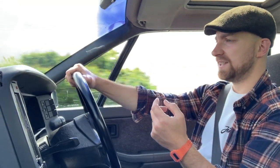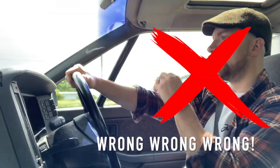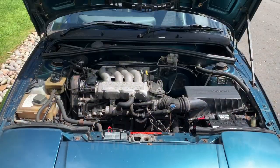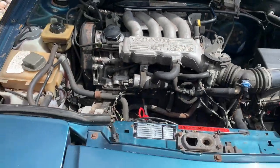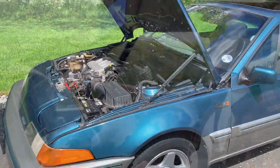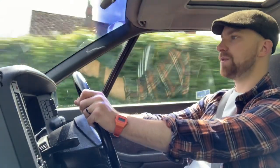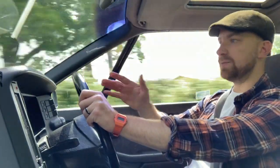This car was available with two gearboxes — a five-speed manual or a four-speed automatic — and two engines: a 1.7-litre petrol borrowed from Renault, and a two-litre turbo Volvo engine. Obviously it's the two-litre turbo that everybody wants, so obviously that's not the one I bought. Actually, to correct myself: it was a 1.7-litre for both the turbo and the naturally aspirated versions, and the 2.0-litre was naturally aspirated, coming in 1993 for the last two years of production. But I have bought the correct specification — if you're going to get one, you need a special edition in two-tone with these iconic five-spoke wheels. This is the Volvo 480 to have: the right colour, the right trim, the wrong engine — but don't tell anyone.